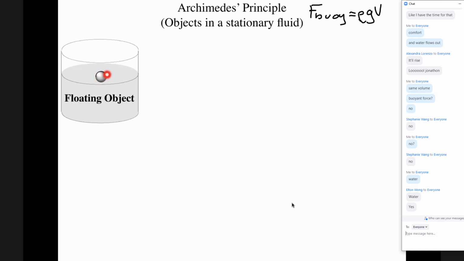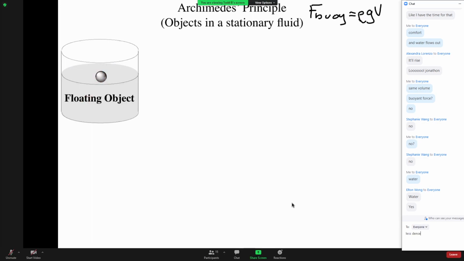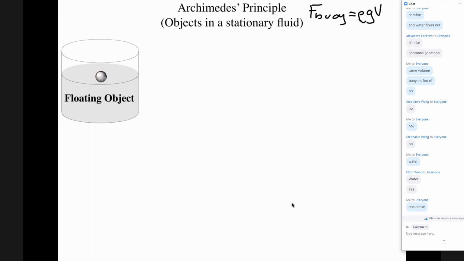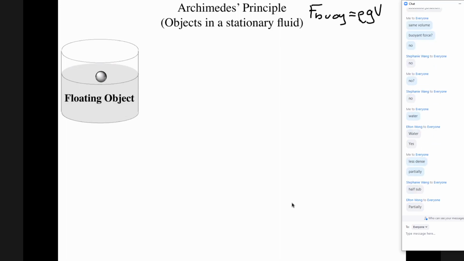So if this object were to float, tell me the things you know at face value. Is the ball more dense or less dense than the medium it's in? Less dense. And is it fully submerged or partially submerged? Partially submerged, which means the volume of fluid I've displaced is less than the actual volume of the object. So two things that I know: it is less displaced than its actual whole volume because some is still exposed, and the density of the object is less than the density of the medium. How many agree these are observations? These are things that I just know because I live. I've seen this.